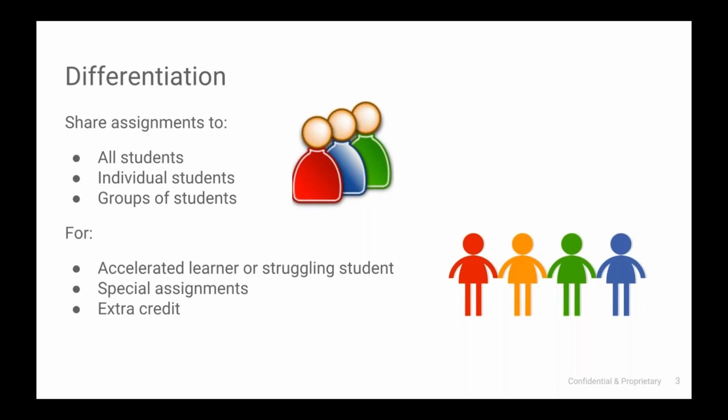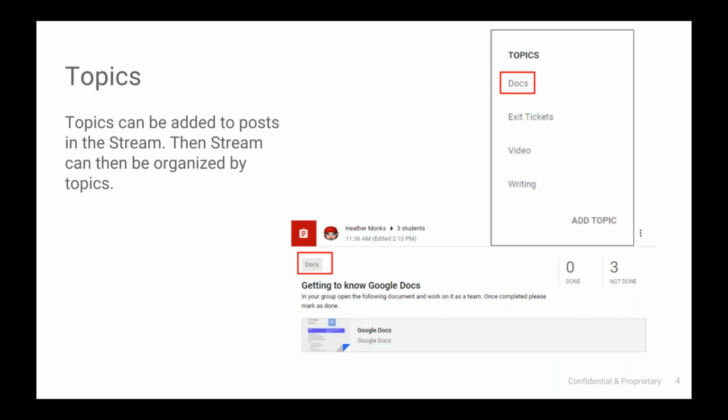So we know that Google Classroom allows teachers to create announcements and assignments for students. In the past, you were only able to use something called topics. And with topics, you were able to label your assignments. So I could label an assignment Unit 1 or Unit 2, or I could label it exit tickets. And it was an easy way for students to filter their assignments using a navigation on the left-hand side of the screen. However, that didn't really allow teachers to be able to differentiate.